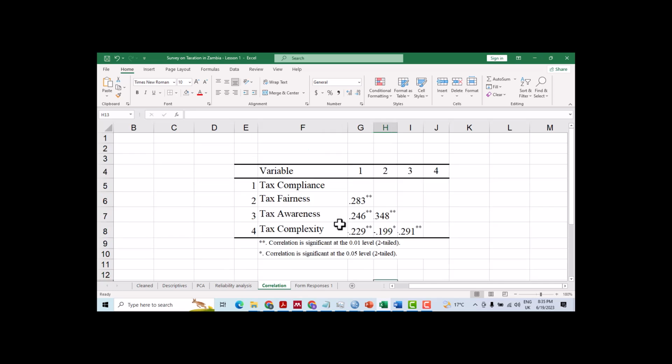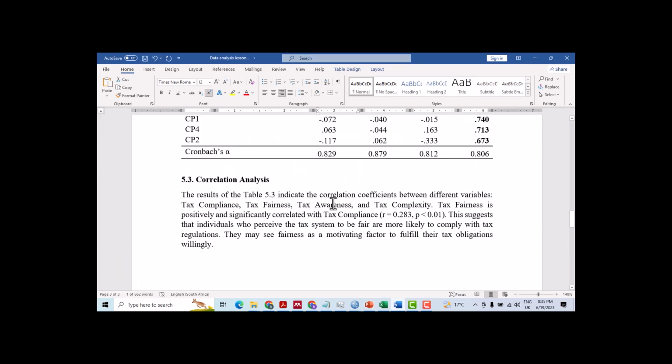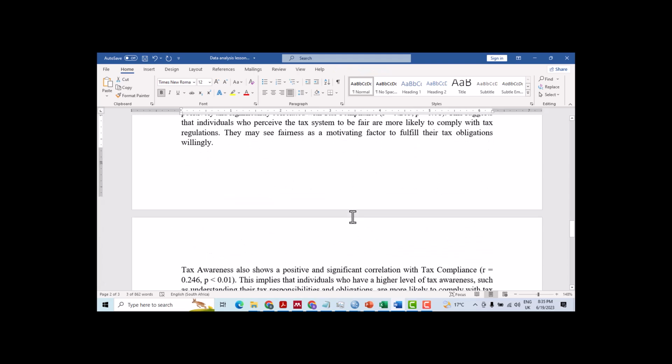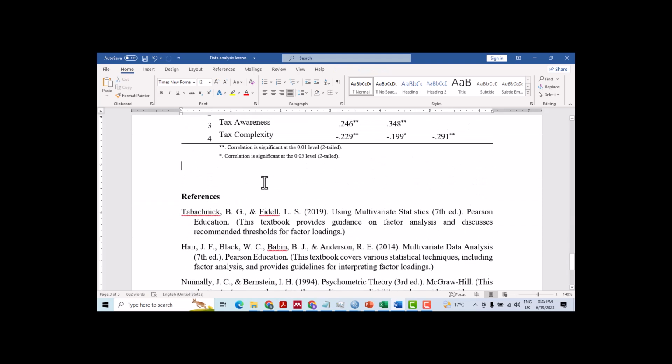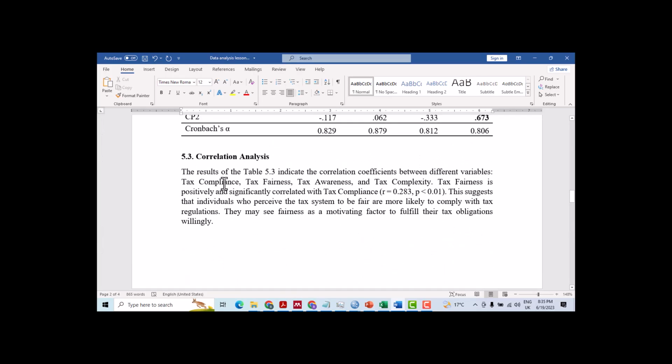I'm now going to go ahead and do some regression analysis, which is where you're trying to assess the effect of X on Y. I'm highlighting again that what we are doing is just basic analysis, and there are a few considerations that I've left out. But at least if we can see some of these things in your dissertation, then we are likely to give you a pass mark if we are an examiner, especially for undergraduate. But worse, we are seeing postgraduate students also leaving out much of this analysis.